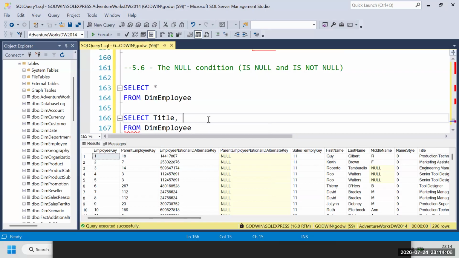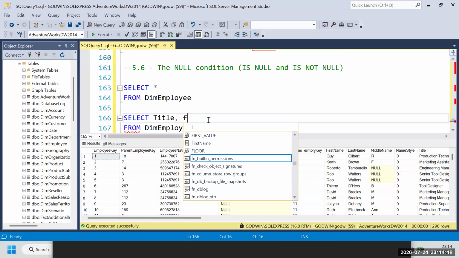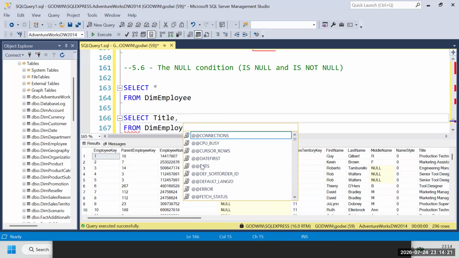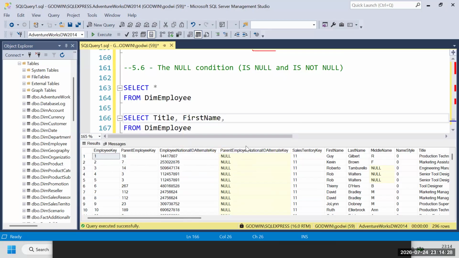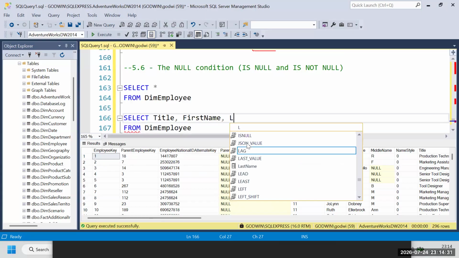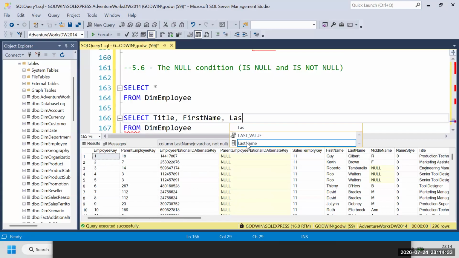Yeah, there's title. Assuming we select first name and last name from dim employee.